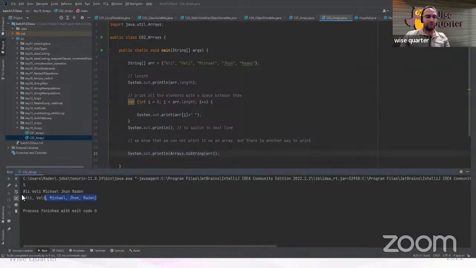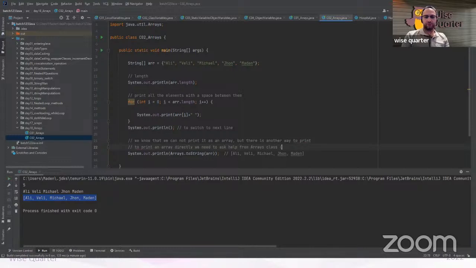Coming here, we have the array. Actually, I think you can remember from the slide when I told you that it will be printed like this between square brackets. Let me write that part too. To print an array directly, we need to ask help from the Arrays class.